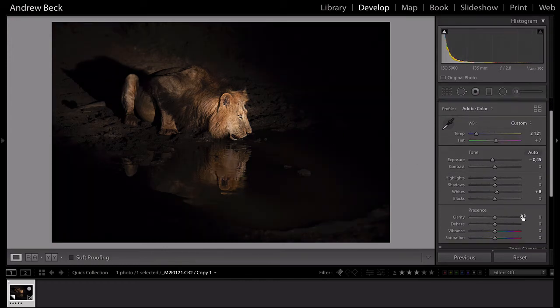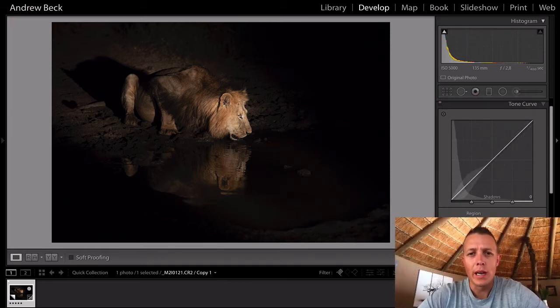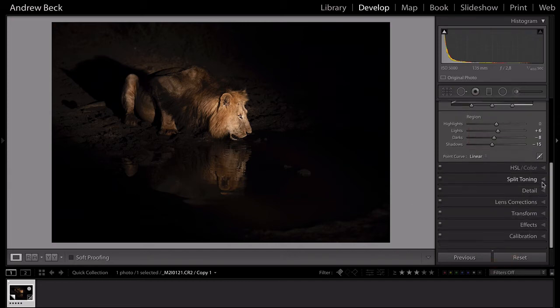We're going to go down to our tone curve. And often what I find in shooting at night is that the shadows and the darks and the blacks, these areas around here, are not necessarily pure black. They become a little bit more washed out gray. So I pull down the shadows, add a little bit more contrast in there, really getting them nice and deep and black. And the same with the darks, just down a hint. And then lifting the lights a touch, just adding a little bit more contrast. And you can see that that then just really makes the face and the eye pop quite nicely.